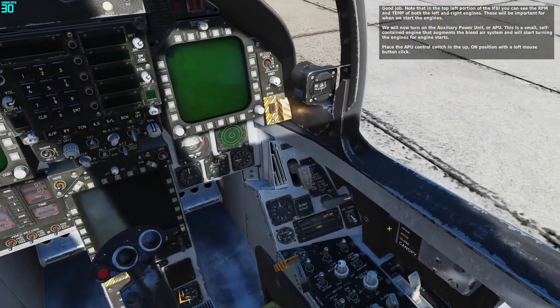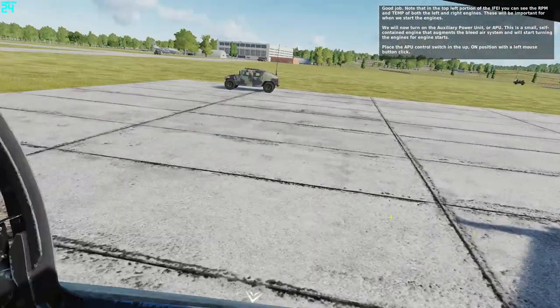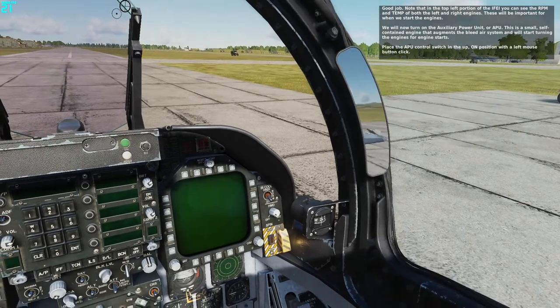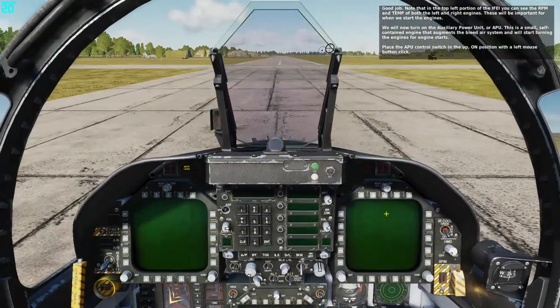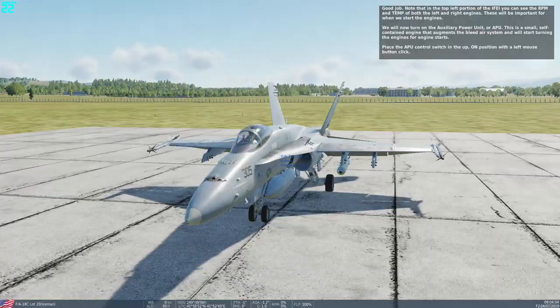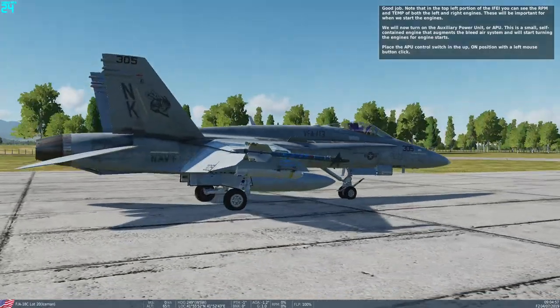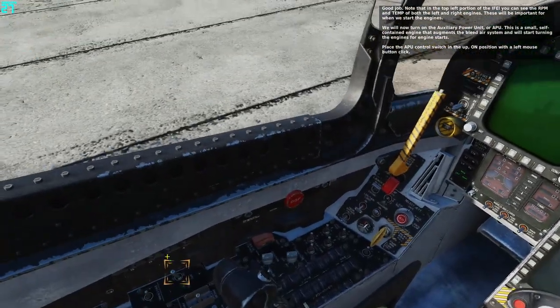Before I do that, I'm going to close the canopy. So we look like outside with the canopy closed. Fuck yeah. My APU on.